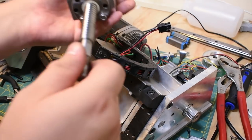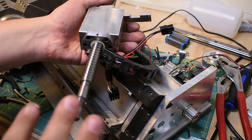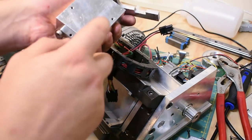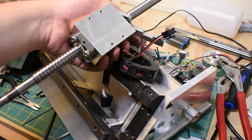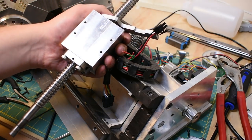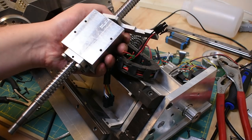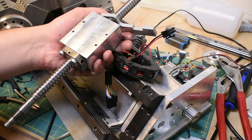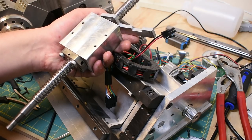So ball screws, you can't unscrew from the screw without losing all the balls, so I'm not going to do that. This is just a custom block that I made. You can actually buy these with the ball screw kit for a lot cheaper. Slightly different dimensions, but I certainly am probably going to do that in the future. I don't think I knew about that at the time, so, you know, ready, fire, aim, go make one.